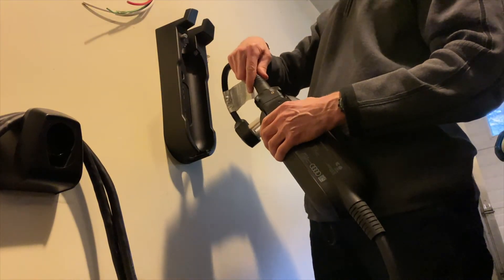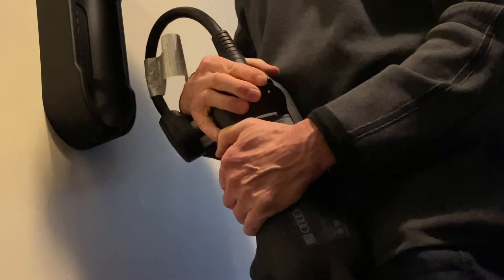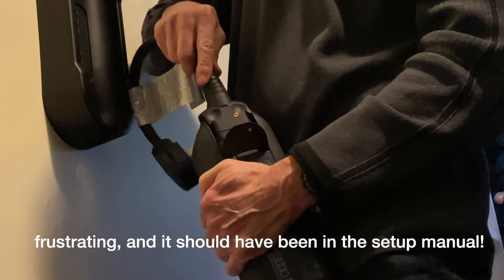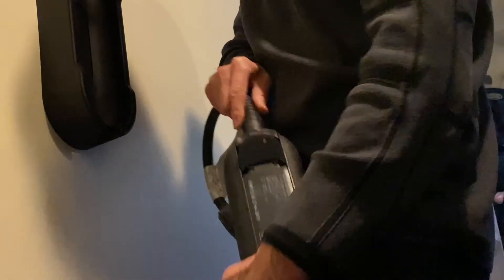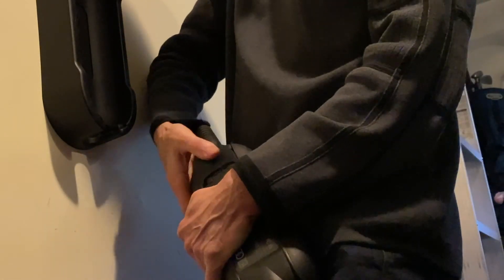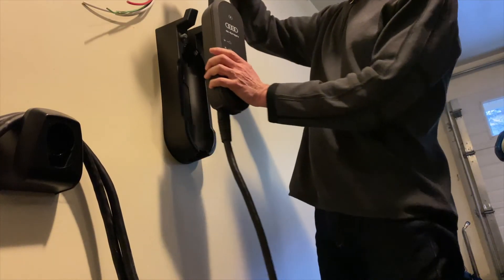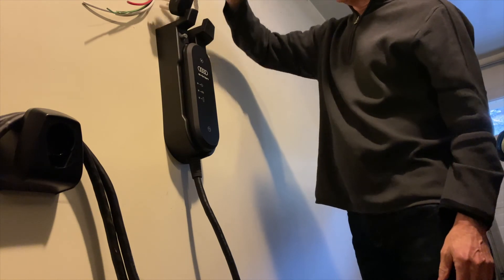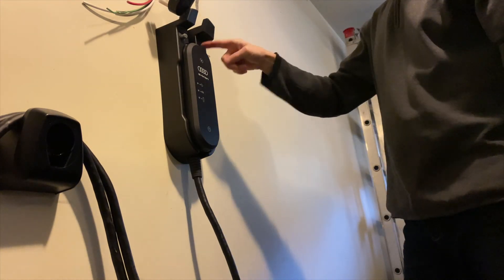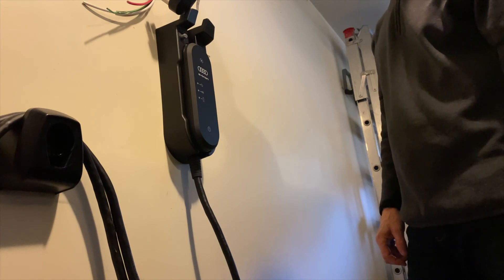Then you can get the 240 plug, slip that in — again it doesn't go in quite as smoothly as you'd think; you have to play with that little flapper again and bring it down. Once you do this all the time it would be easy, but generally speaking you're only ever going to do it once. Then it locks in, the little brass screw lines up with the hole, and you're good to go. This one's going into the mount and eventually I'll get that plugged into the new 240 outlet. That is not mentioned anywhere — it would be frustrating beyond belief if you don't have access to an Audi dealer to get help.